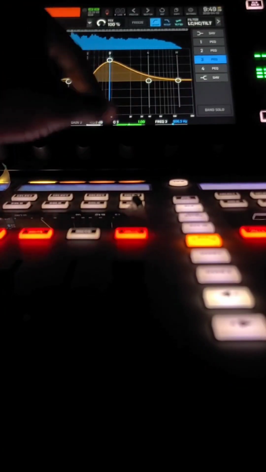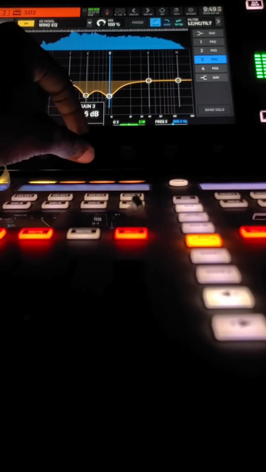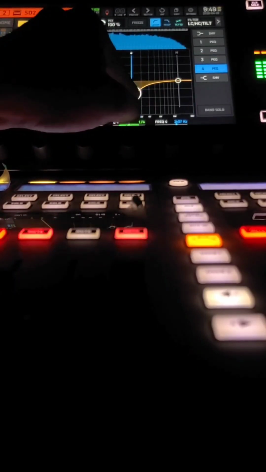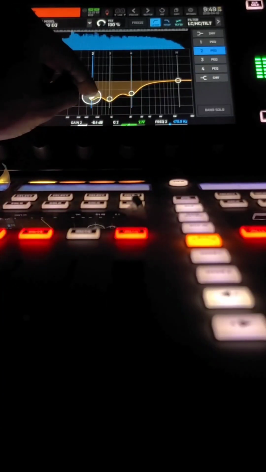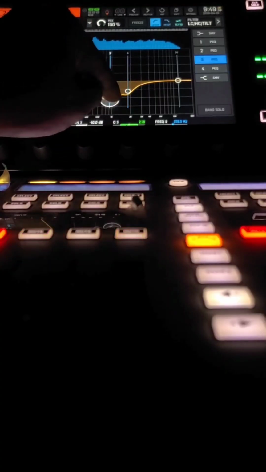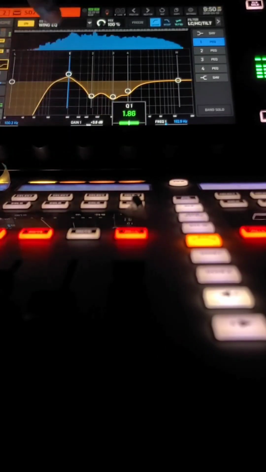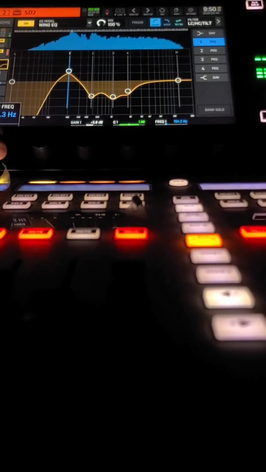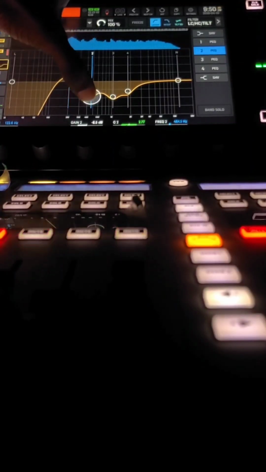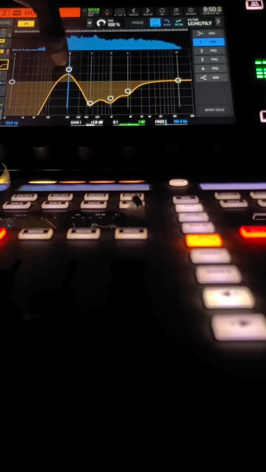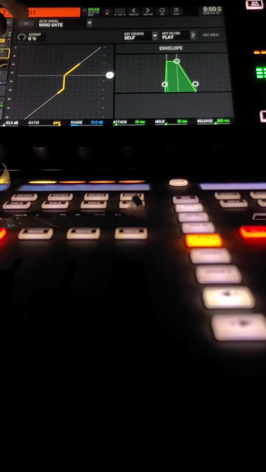We have, so let's add a little depth. Gate.